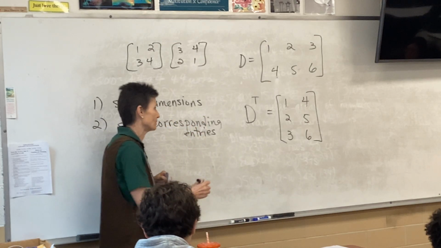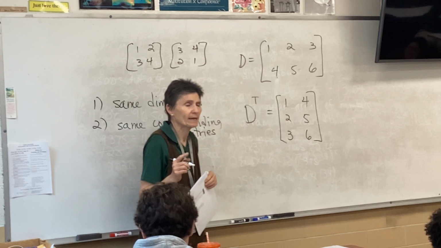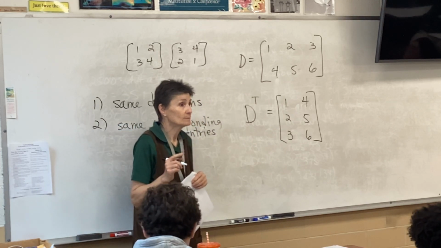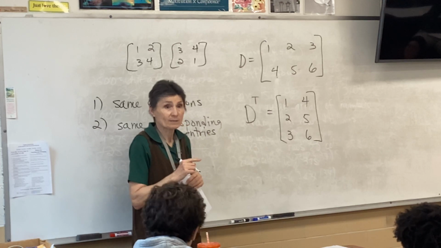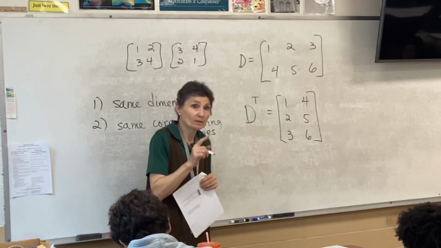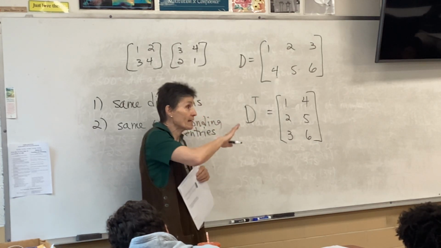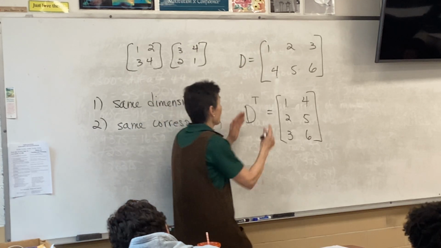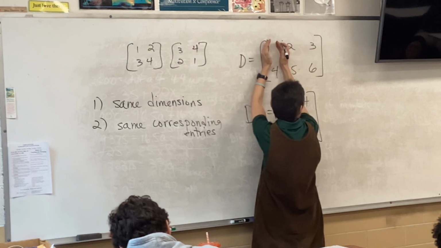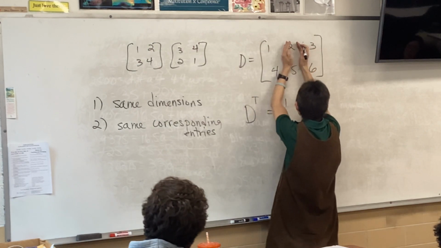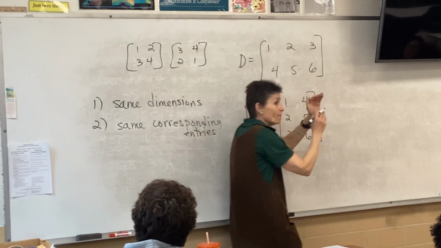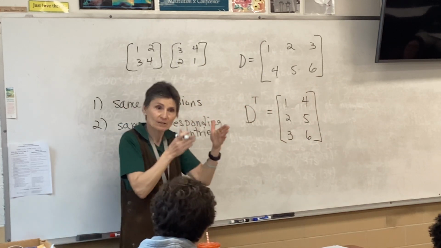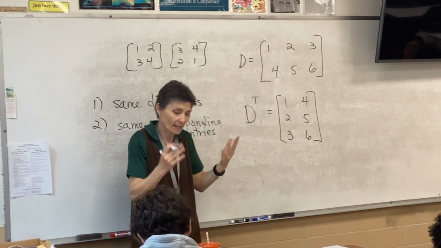A scalar. What is a scalar in vector land? It's a real number, right? What is a scalar in matrix land? A real number. The language of vector land and matrix land overlaps, because if you think about it, this is a vector, this is a vector, and this is a vector. So a matrix can be thought of as just a bunch of vectors all stuck together. So the language is the same.